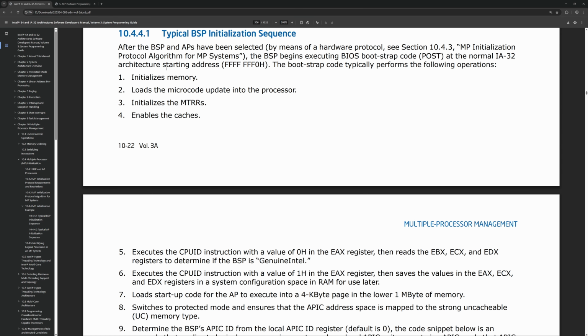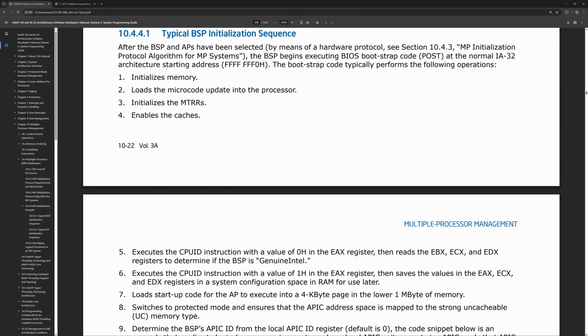So let's go through these and try to think about how we want this to be implemented in our kernel. There are things that we've already done, but there are things we are going to need to do to make this work. So initialize memory, that's fine. This, we don't do that.